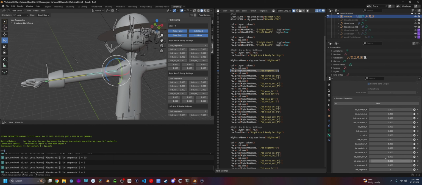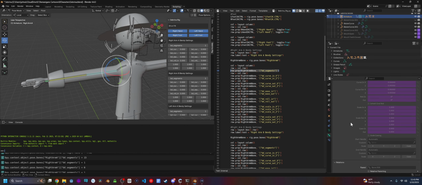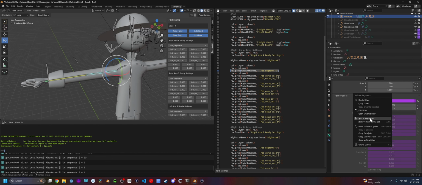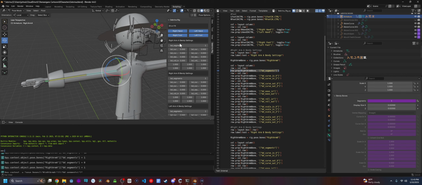So these are all custom properties that I've set up for the bone, which was a pain to make initially, and then I was able to figure out a way to copy them to all the other bones that I want to make into bendy bones. And then from there, it's just controlled with drivers. So it's just that custom property that I made there, and they are all controlled from there. Which, like I said, is so much better.